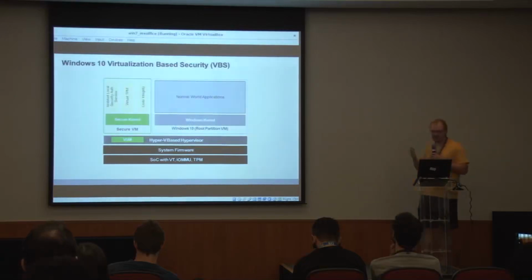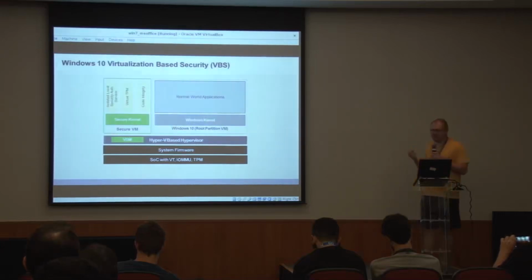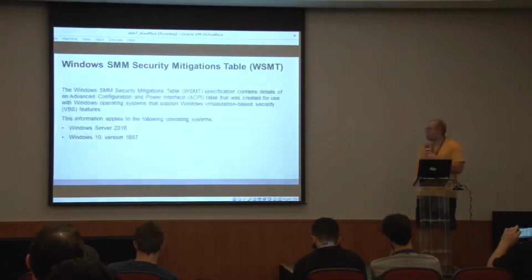And especially the ones which I explained previously, the SMI pointer and the MMIO bar overlap, all of them are applicable. But even if there is no issue in the firmware itself, the firmware can still be used in a confused deputy attack against the compromised hypervisor. Because, as I already mentioned a couple of times, SMM doesn't know the layout of the hypervisor and the VMs. And if the normal world has access to the SMI handler interface, then you can trigger the SMI with the address of the hypervisor and overwrite the hypervisor. And that was an attack demonstrated a couple of years ago.